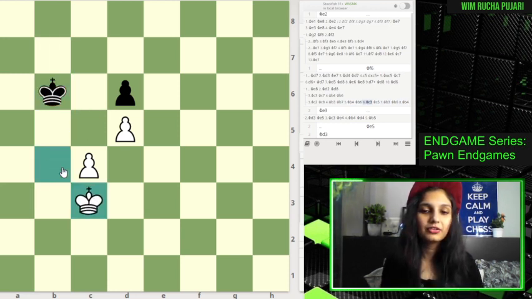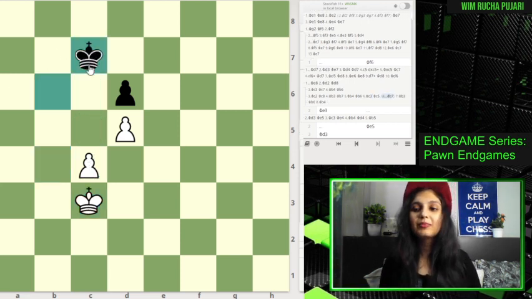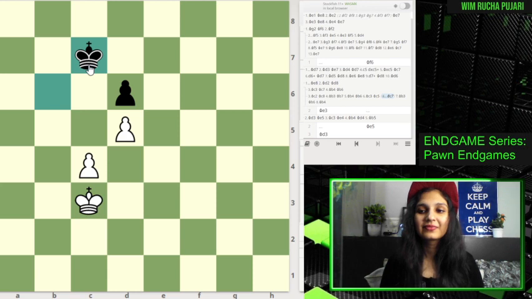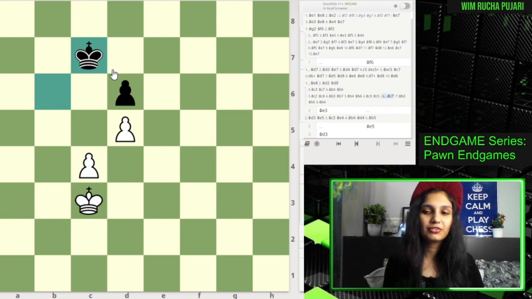But the best way after king c3 would be to keep the opposition. 1, 2, 3. And just simply play king c7. And just keep this opposition. And don't try to go after the pawns.